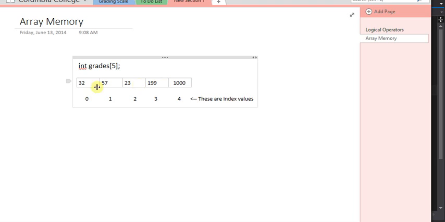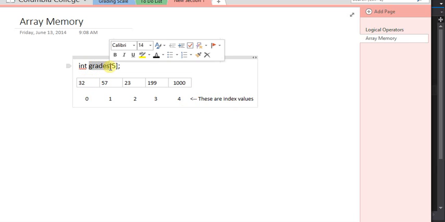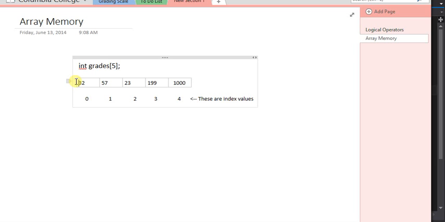And the memory allocation is very important. It has to be in order, one value following the other, for the array to work properly. The actual variable grades always looks at the very first value, right where the 32 is. So it's holding the address location of where 32 is. That's all this variable grades really knows about.